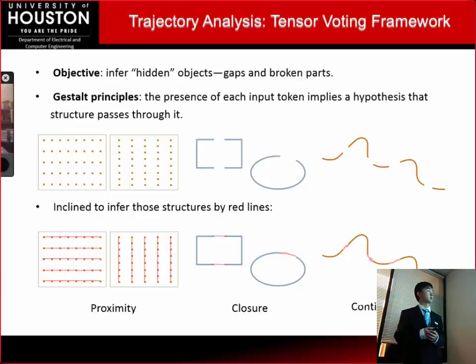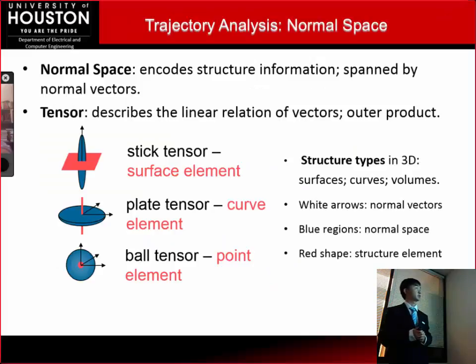So if given the first row of the pictures, for example, the array of dots, the incomplete regular shape, the broken smooth curve, then it's human nature to infer the structures as shown at the bottom row of the pictures. So we will infer the horizontal lines and vertical lines, and we will automatically infer those as regular shapes and smooth curves. So that is human nature, and based on this principle, we encode the structure information.